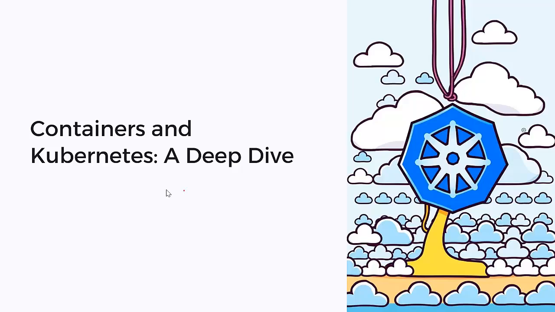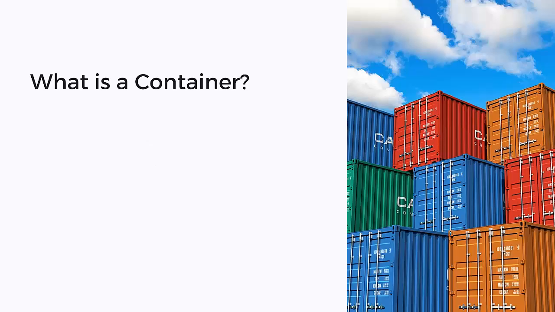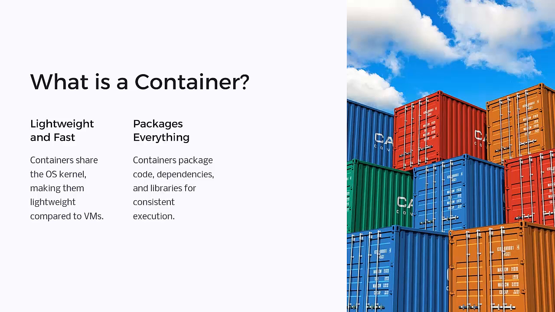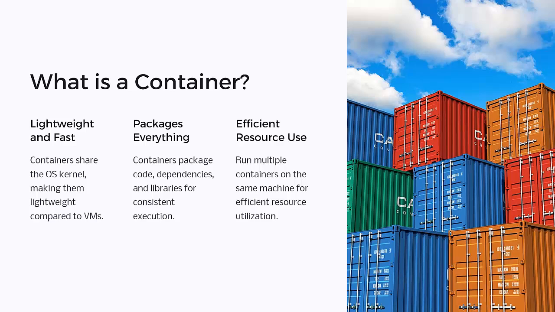So let's dive in. What is a container? Imagine that you have an application that needs to run on a machine. Traditionally, we used virtual machines, but they were heavy, slow, and resource intensive. Then came containers, which changed everything. Unlike VMs, containers share the OS kernel, making them lightweight and fast. A container packages everything together. That is, code, dependencies, and libraries are stitched together so they can run anywhere. This means you can run multiple containers on the same machine efficiently.